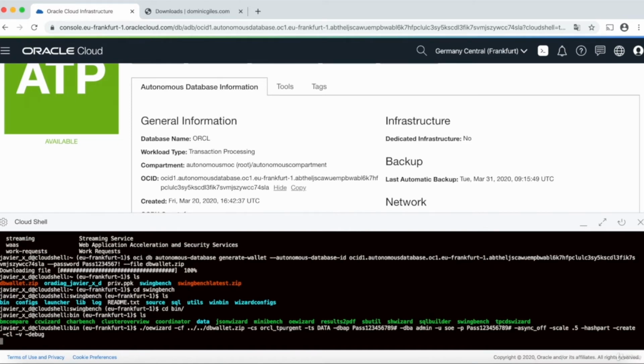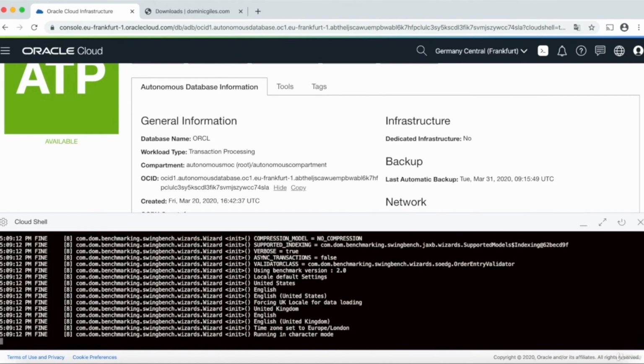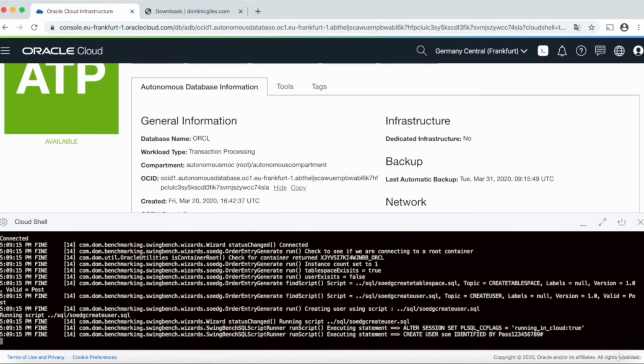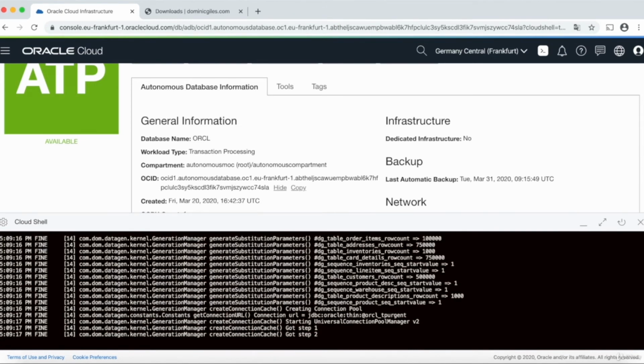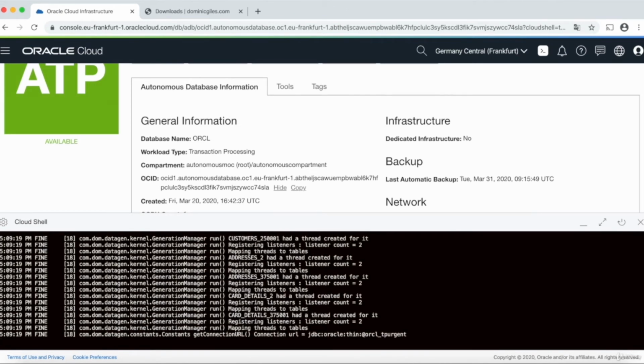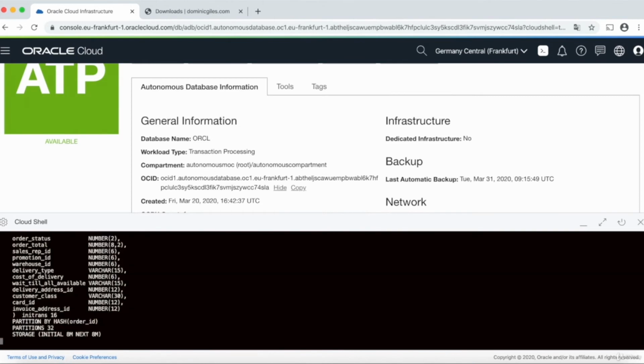Okay. So we will see that automatically it will start connecting to the database. And once it is connected, it's going to start generating some workload. We will see also a percentage which is going to tell us how the data generation is going, so we can more or less estimate how long it's going to take. After the data is created, automatically the script is going to run some statistics and create some indexes, which is going to take some time.